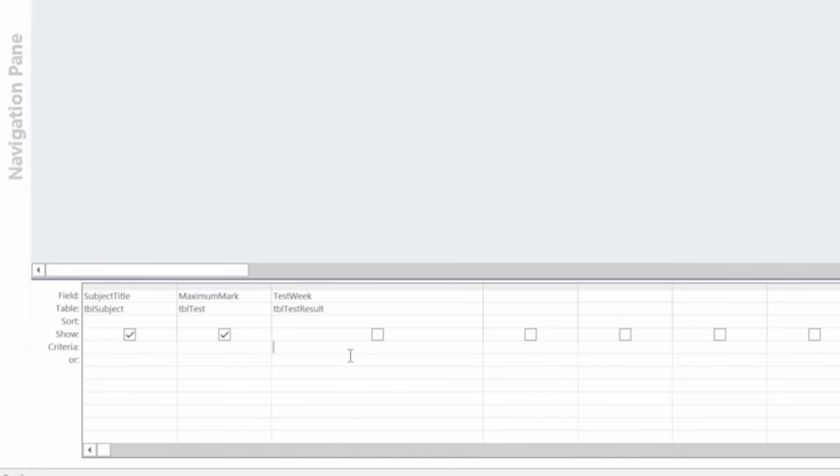But what I want to do is add in some criteria here. Now I'm putting a square bracket and then I'm putting forms. This is identifying that we need to get the value from the forms. After we've closed the square bracket, we're going to put an exclamation mark, and then we're going to do another square bracket, and we're going to choose what form we want to get the information from.